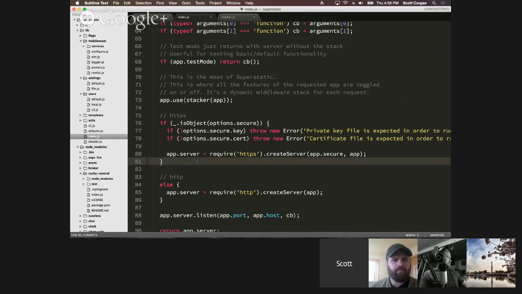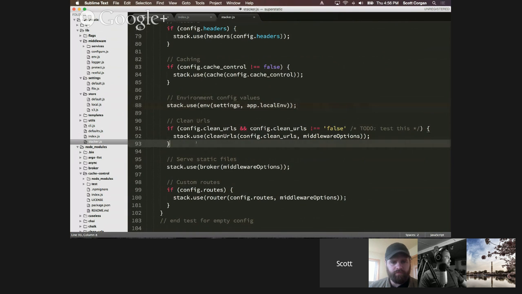And we haven't gotten far into handling different security things. Like the module helmet provides a lot of help with cross-site request forgery type of things. We haven't gone deep into that because we handle that in Divshot in production, but we assumed that that's out of the scope of Superstatic itself.